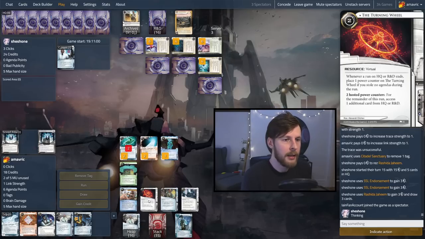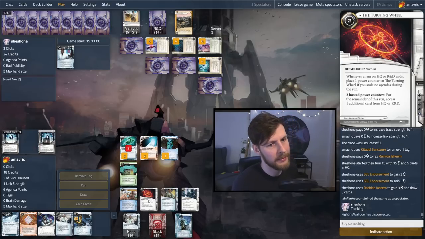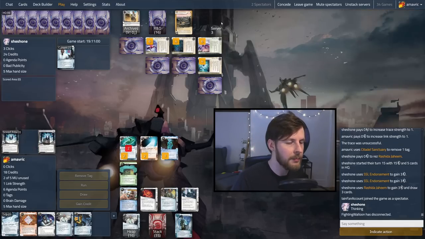Thinking. 9 cards in hand, a lot of options. They still have to score 3 agendas or 2 and an Echo Chamber, all in a remote that doesn't have any tricks. It's pretty honest. It's just like some ice. I think the worst case here is like Surveyor, IP Block Surveyor.